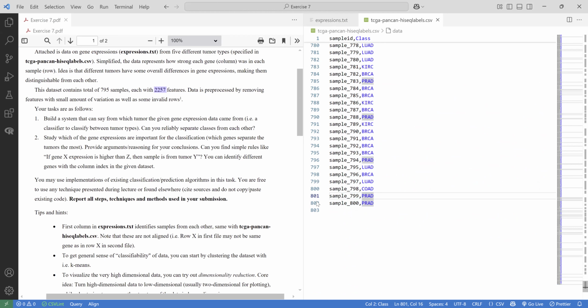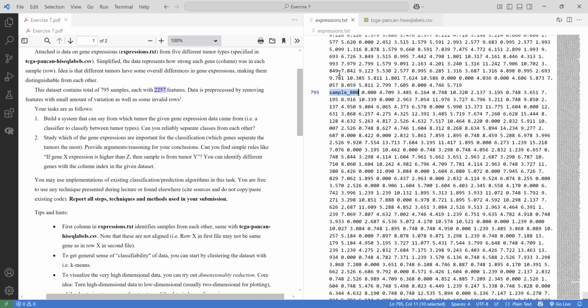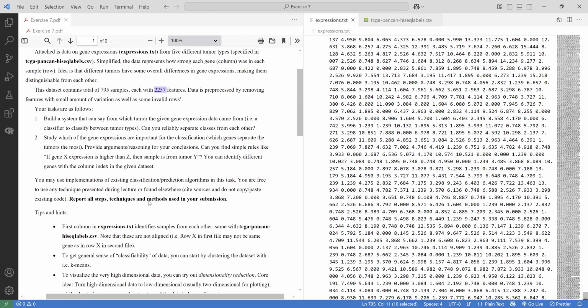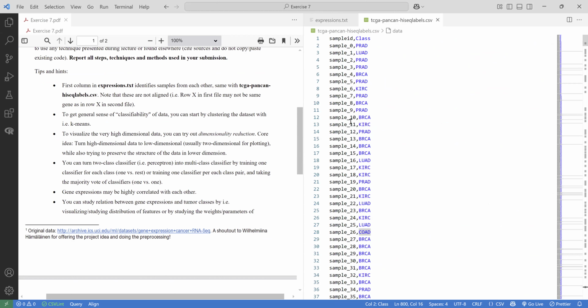If you remove the header, there should be 801 sample IDs in total. So for gene expression data, we have some rows removed already, and you need to take that into consideration later when we're importing data, because we need to match them to the sample ID and class in the second file.